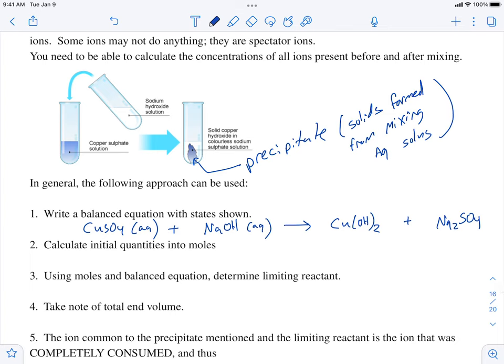Okay, states, we're not discussing solubility rules in this unit, so I'm just going to write these for you. This is aqueous, but this is our solid. The funny thing about writing the state for a precipitate is that S means solid, but initially it could be misconstrued for soluble, but that's not what it means. S means solid. AQ means soluble. All right, I need to balance this. Now it's balanced.